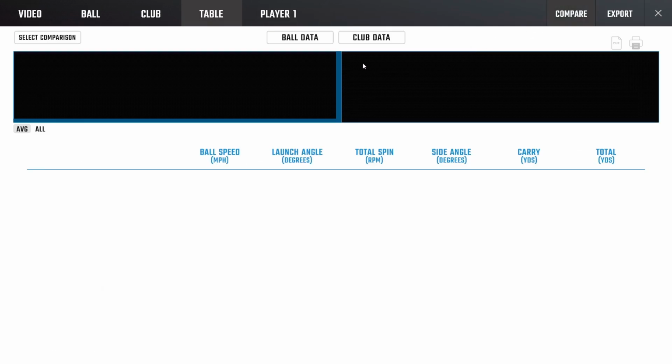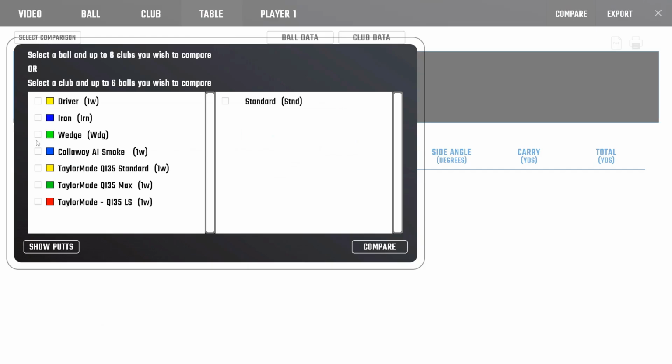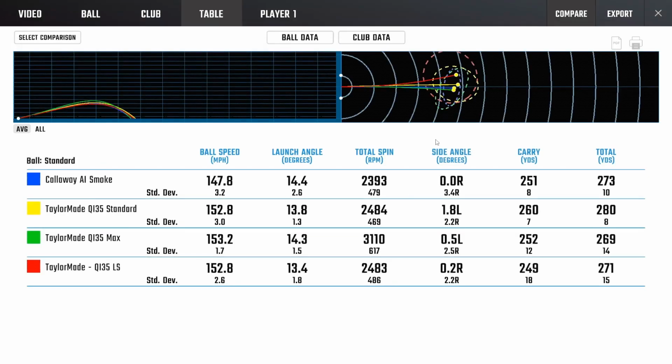So without taking out any of them, I'll just quickly show you what the comparison looks like, and then I'll find 10 standardized shots across. We can see here my TaylorMade LS was the widest dispersion by far with all the shots kept. That means that's probably gonna happen to me out on the course a little bit. The Standard was reasonably middle. We are definitely closer to the middle of the fairway with that Standard one, and it looks like it went furthest for me as well across all swings.